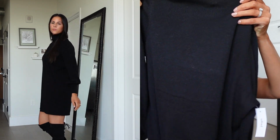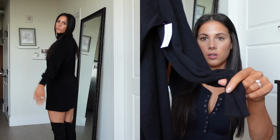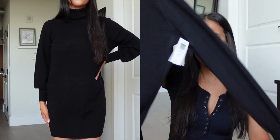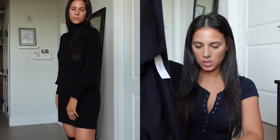I just got a lot of stuff to wear to work and also just to feel nice. So to start off, I got this turtleneck dress and it's a mini dress. The only turtleneck mini dresses I have are a tighter fit, and I liked how this one was a looser fit and the arms kind of billow out, but then they're nice and tight around the wrist, but not that tight. Obviously it's super stretchy and it's just a knitted material and it comes to the perfect length.